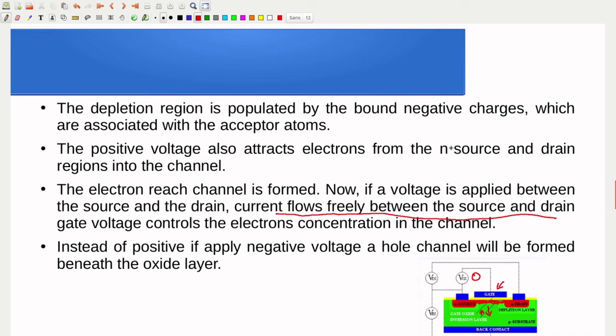The opposite is applicable for the N substrate type of MOSFET. So the working is very simple. The current flow between the source and drain is controlled by the applied voltage in the third node, which is the gate. This is what is required or the objective of a transistor. Flow of current between two nodes controlled by the third node.